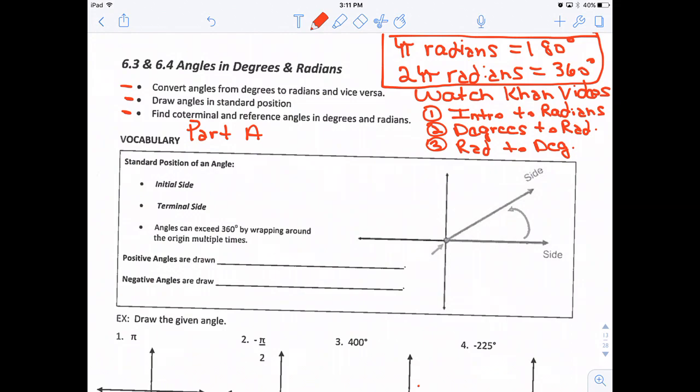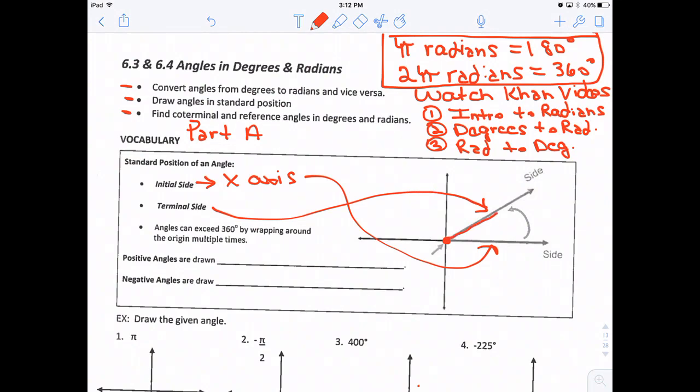Okay, you're done pausing me. Now I'm going to talk about standard position of an angle, and again bring in radians throughout this lesson as well. First of all, the initial side of an angle in standard position is the x-axis. I'll just make it very simple. This right here is the initial side, always the positive part of the x-axis. The terminal side is always where your angle ends. As you're rotating, and keep in mind the vertex is always at the origin, the terminal side is where you terminate or end. So this right here is your terminal side.